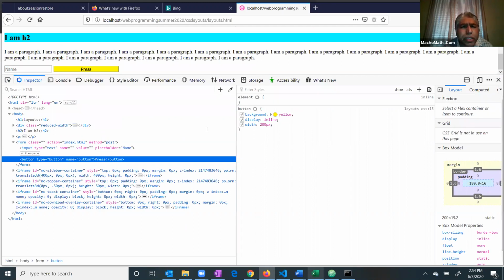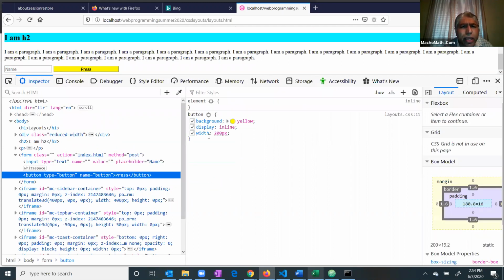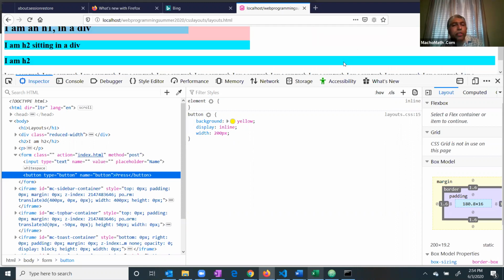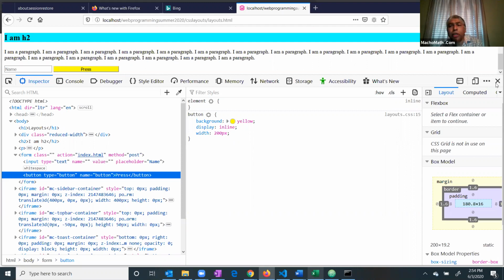You can see that it is taking the entire width, right? It has a background color, displays inline, and is still taking width, but this is non-standard behavior. It should not have taken this, but you must keep in view that sometimes browsers have their own behaviors. We must take care of that.